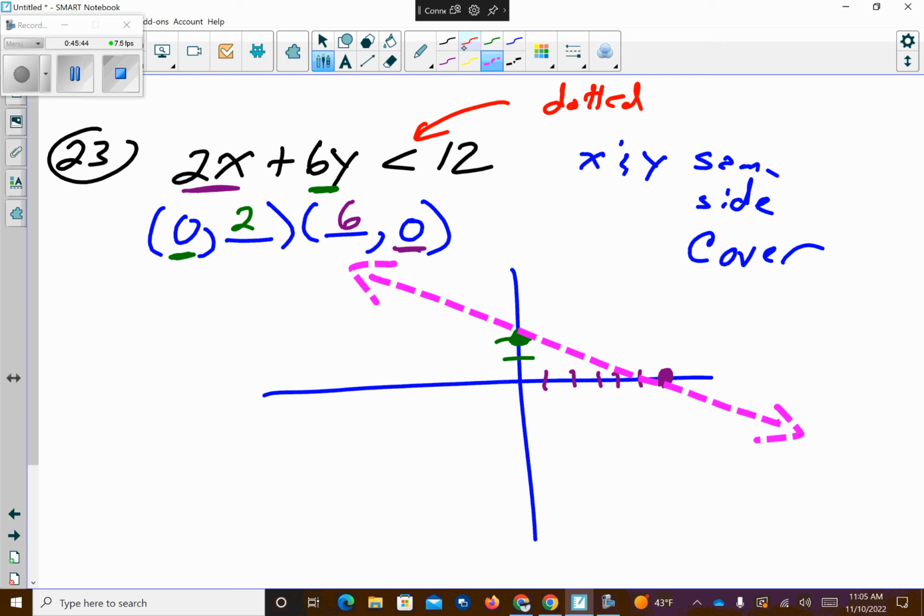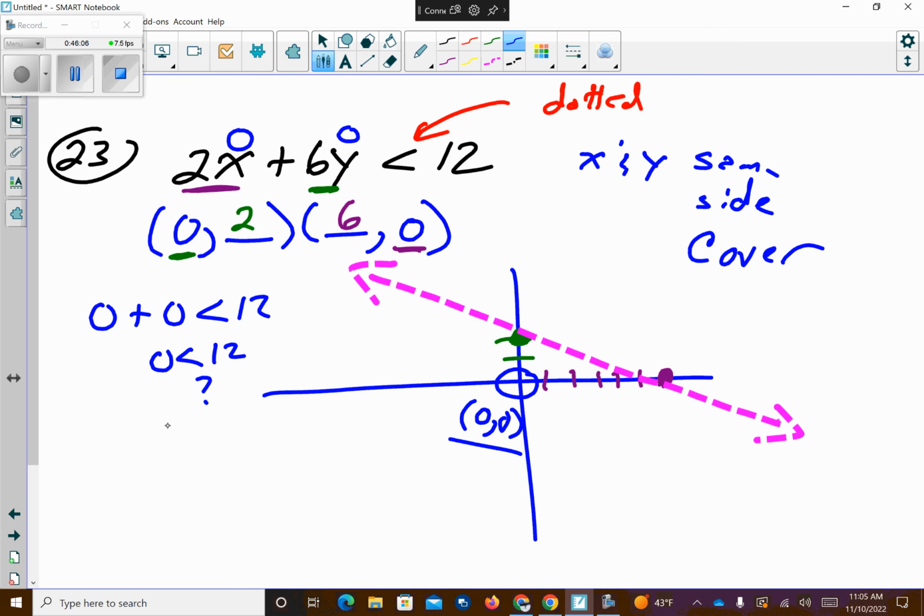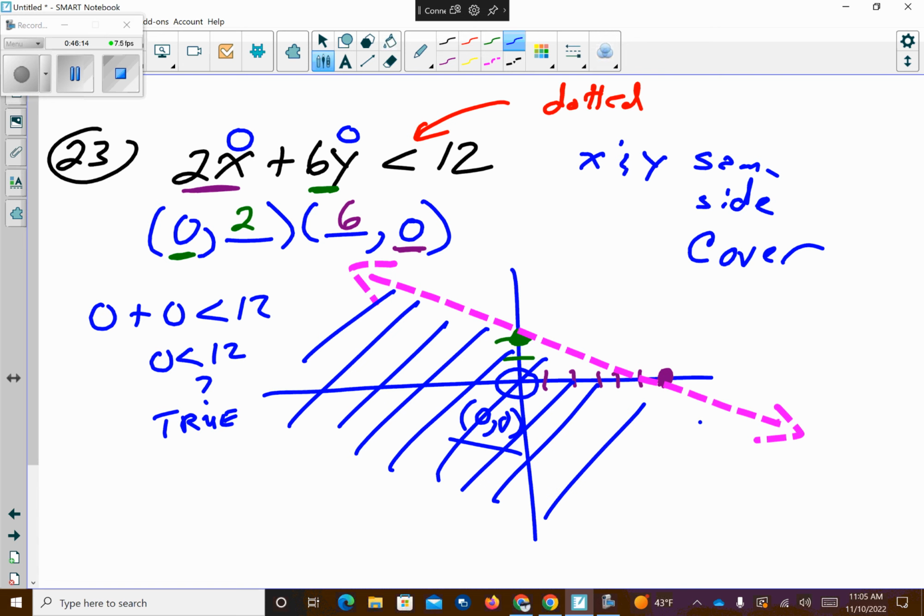Now we want to make sure we have our test point. (0, 0) is definitely down here. Agree? So I'm going to take that xy value. I'm going to plug 0 in here. I'm going to plug 0 in here. 2 times 0 is 0. 6 times 0 is 0. 0 plus 0 is 0. Is 0 less than 12? That's true. That means the side that (0, 0) is on is true. You're going to shade the side that (0, 0) is on in this case. If it was false, I would shade the other side of the line.